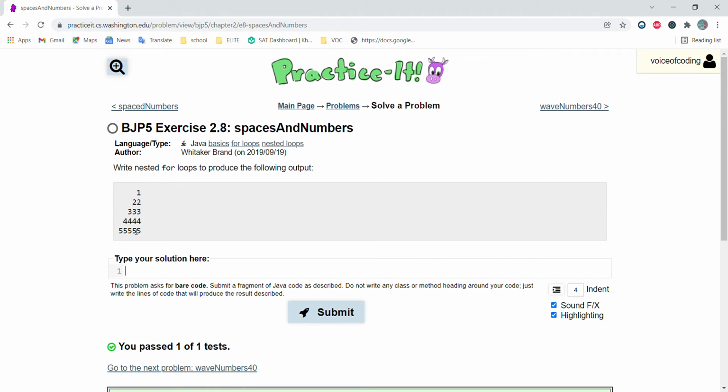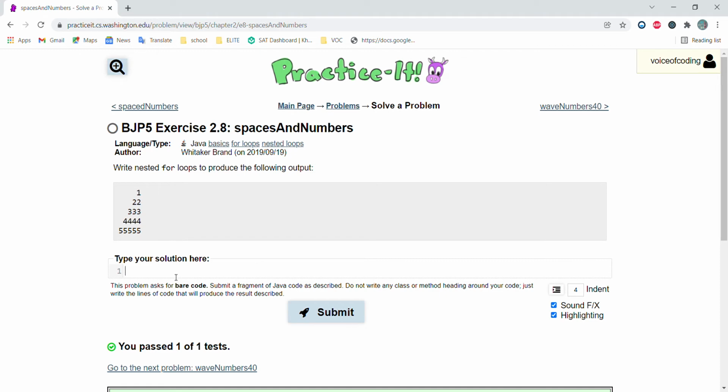Now you can think of this as a rectangle instead of a triangle, where we have two triangles, one made of spaces, so it's like an upside down triangle of spaces, and then we have this right side up triangle of numbers. We're going to be using the methods that we used back in 2.6 and 2.7 to create the triangles. So if you guys haven't seen that video already, go ahead and look at those videos. And to solve this problem, we're going to be using a nested for loop.